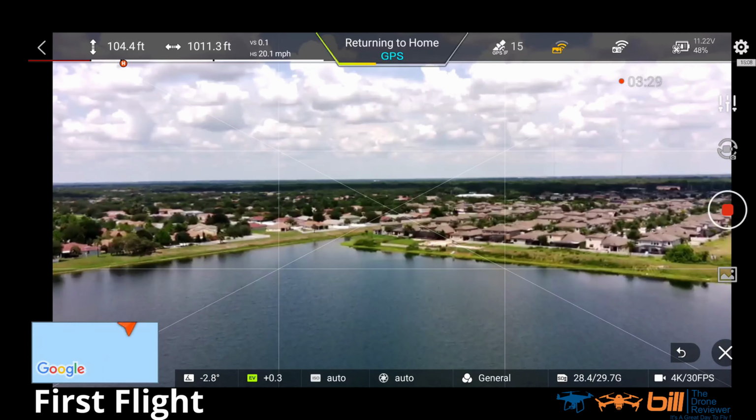It looks like it's staying in the same position. Okay, now I hit return to home, and it does have GPS, so looks like I'm getting that here now. Yeah, it's moving this way. It's right there. Which drone is that? This is a Fimi X8 SE 2020.